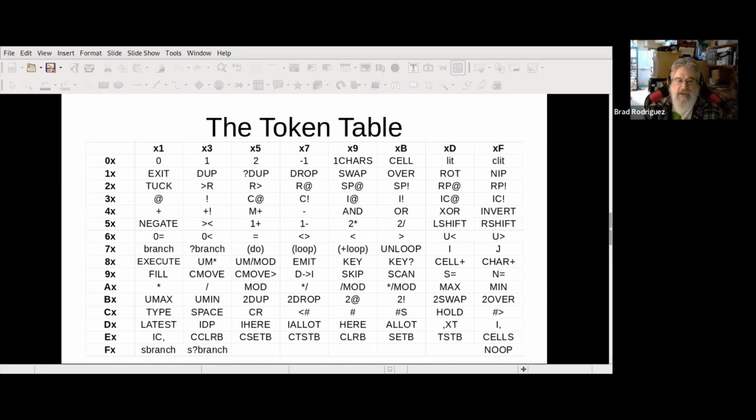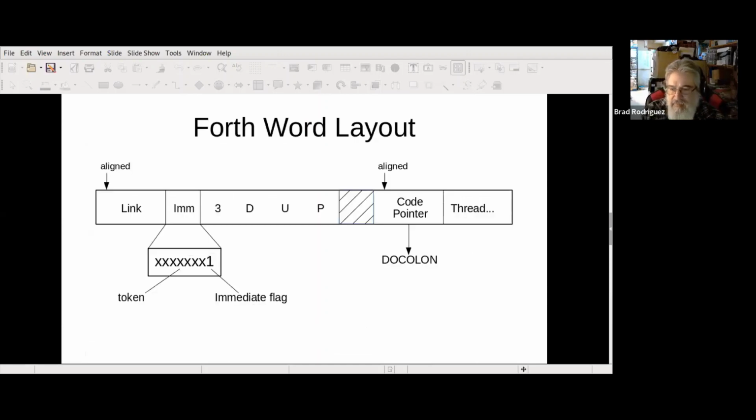To do this properly, I should have taken my client's application and done a frequency count on the words that he uses, but then that would have been just one application. I would have probably wanted to look at several applications and do a frequency count on the words that are most commonly used, and those are the ones that get moved into the token table. I have 5 currently unused tokens that are for future development. So if anybody wants me to come back to this later, I will, but it's a lot to digest.